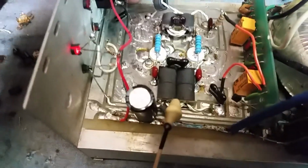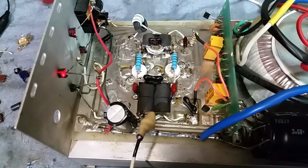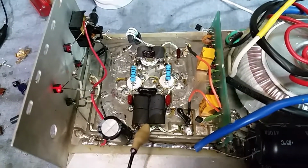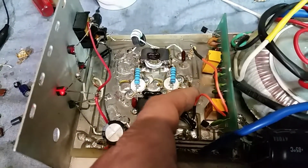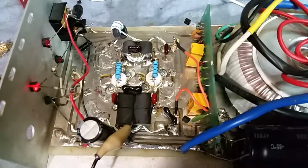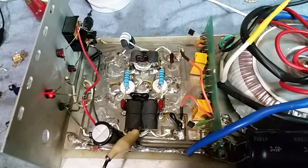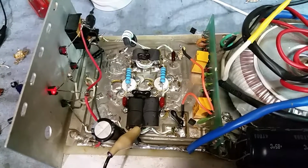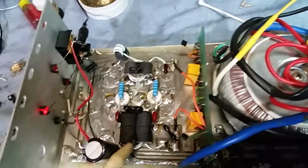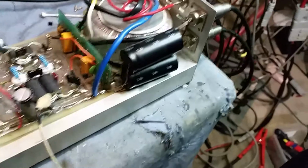I had to put a new sideband delay cap. About everything in here was a cold solder joint, man. It's kind of wild. I hate the way they didn't use Teflon wire in these older amps. I put some heat shrink on these, cleaned them up a little bit so I can have a cleaner connection to all the points. I had to clean the amp up real good, give it a little acetone bath so it could take solder. It was quite nasty in here, so I cleaned it up pretty well for you. Put a new resistor on the RX light. I didn't even see if that RX light's working.